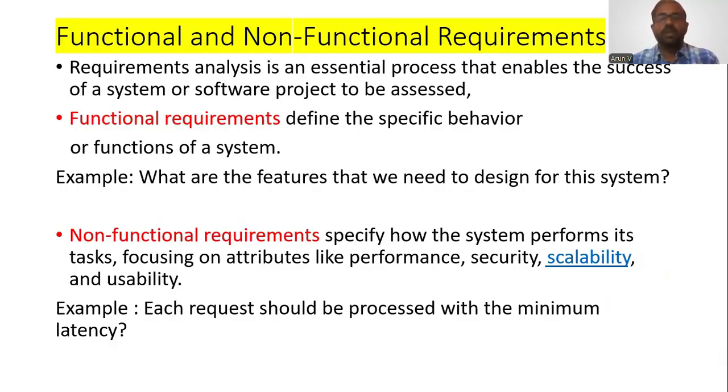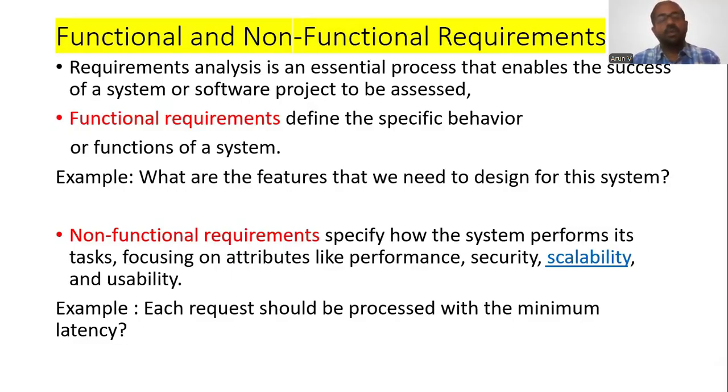Functional requirements define the specific behavior or function of your system. Well, let us see an example. What are the features we need to design for the system? Features like input, output, and some process functionalities like insert data, update data, delete data. So many things are there, right? Checking the login credentials. These are the features that come under functional requirements.